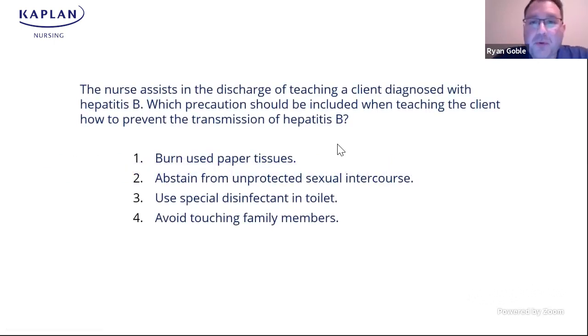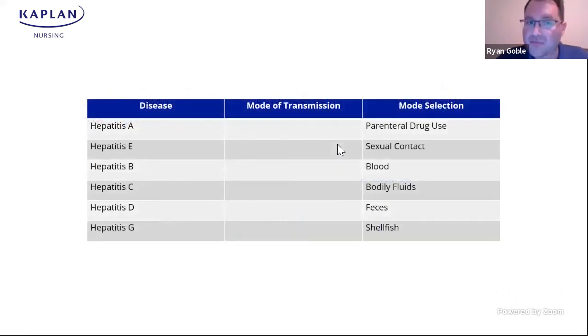So here's a very simple, straightforward 4-answer multiple choice question about hepatitis B, and it's about the transmission of hepatitis B. So think about how you could take this rather simple 4-option multiple choice question and perhaps turn it into a drag and drop item, for instance, where you have the diseases in one column, the mode of transmission in another, and how it is transmitted. You would simply drag and drop the disease to match the mode of transmission.